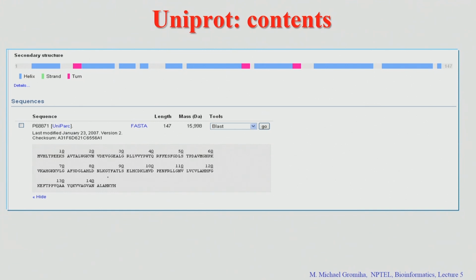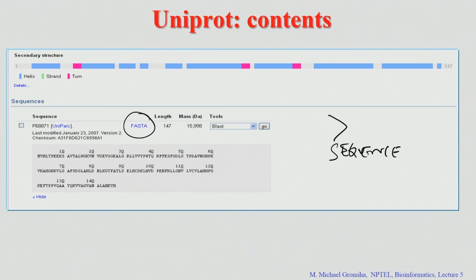You can see the sequence in two different formats: either the UniProt format, or the FASTA format. What is FASTA format? FASTA format starts with the greater than symbol, then you see the command line, and here the sequence will start. This is a format generally adopted in bioinformatics for treating these sequences as well as for large scale analysis. To separate two sequences they use this specific format.